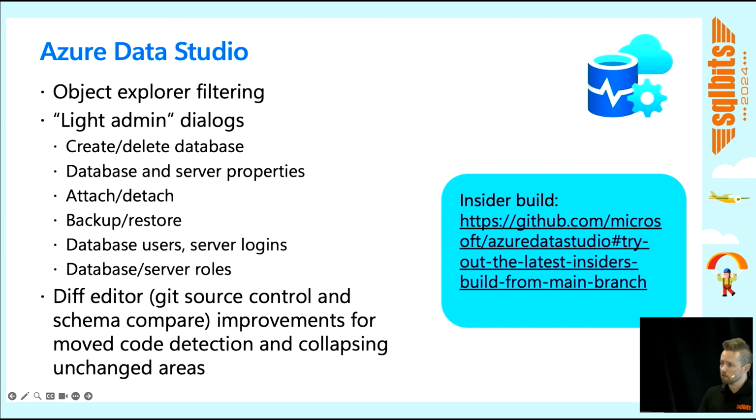Azure Data Studio is the lighter weight, more developer-focused client tool. However, that doesn't mean that it locks you out of every administrative task. The Object Explorer got some improvements in terms of filtering. So if you have 1,000 tables and you want to be able to search and find, great, you have filtering.